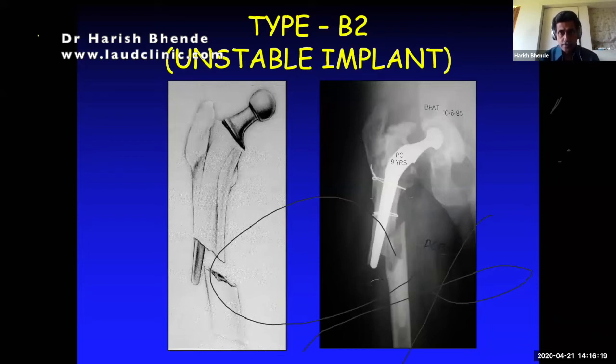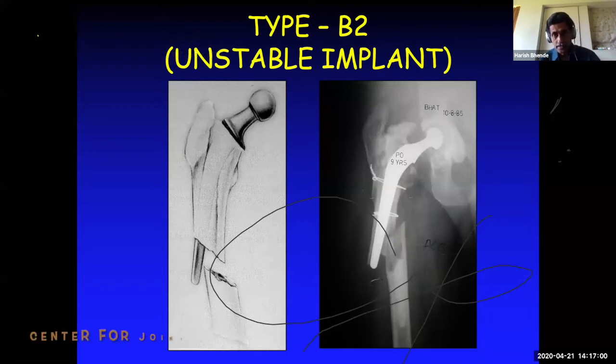Because treatment-wise, between B1 and B2, there is a huge difference. In B1, because we presume the implant is stable, we are just worried about fracture fixation, and a long plate may sometimes be just enough. But in B2, the implant is loose and we are looking at revision. And there is a paper we have mentioned that in about 30 to 40% of cases, when a surgeon has initially labeled the fracture as B1, it may end up being B2 when they actually open the fracture and try to treat it, and then they realize that the implant is not as stable as it looked on the pre-op X-ray. So you have to be very careful about B1 and B2 segregation.